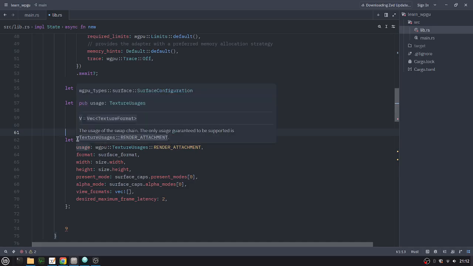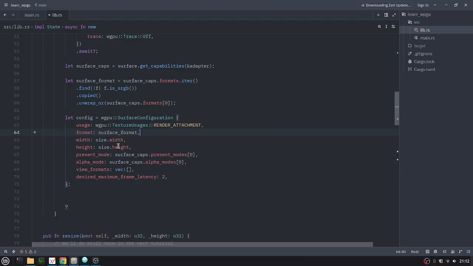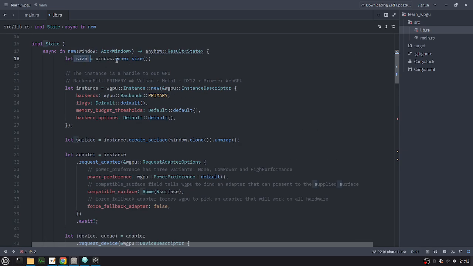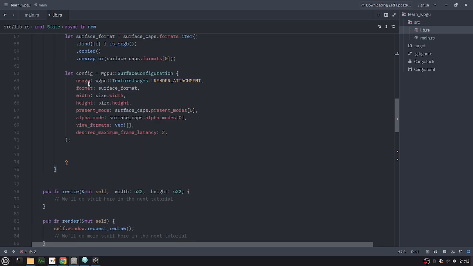And then we get the configuration, surface configuration. We get the width, which is the window width, size.width. Oh yeah, we call the size here. We got the window size, and now we are using the window size to know what the surface size is.